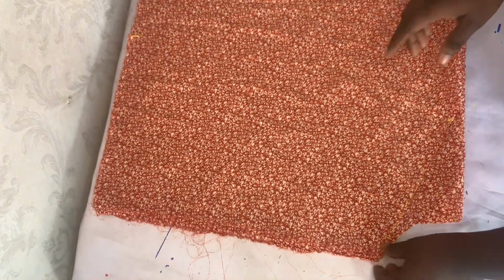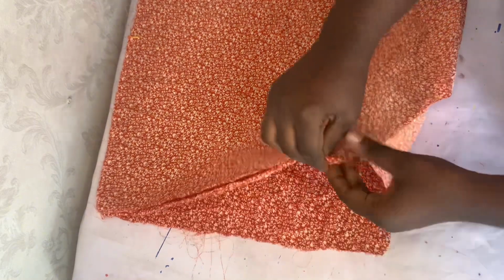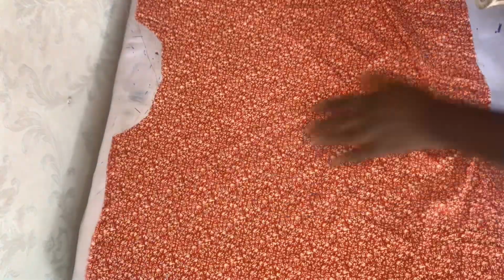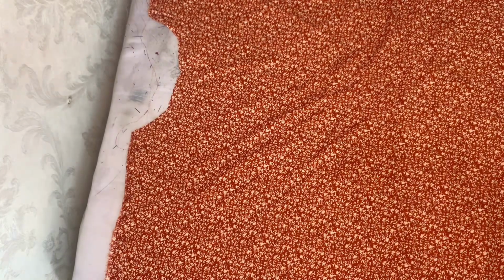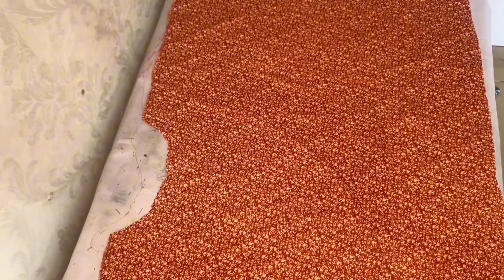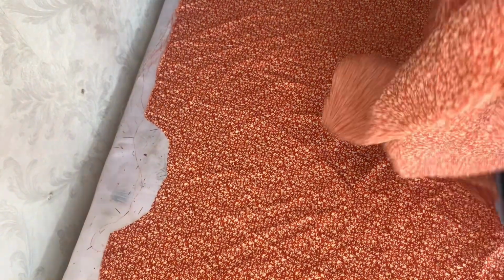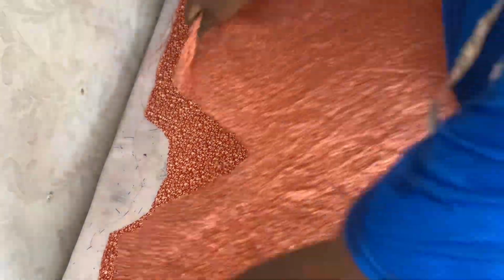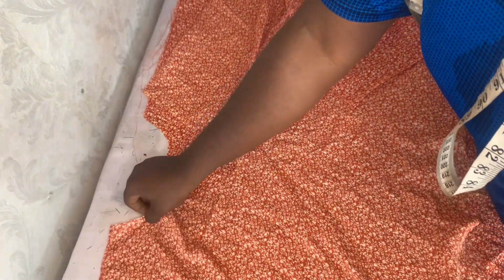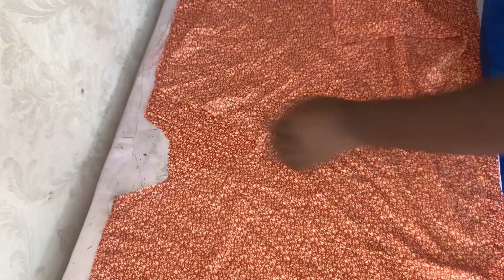When you are done, you take your fabric now, and this is how it is. So this is the back. So this is the back neckline. You see the wideness, and this is the front neckline. Okay, so this is the front now. I'm facing the back, front side facing front side of the fabric. So this is how it is. You're going to take it this way, front side facing front side of the fabric.